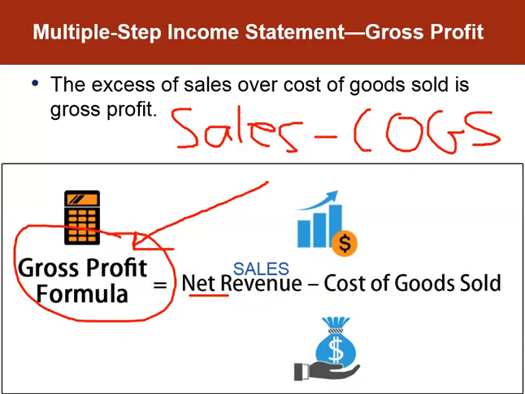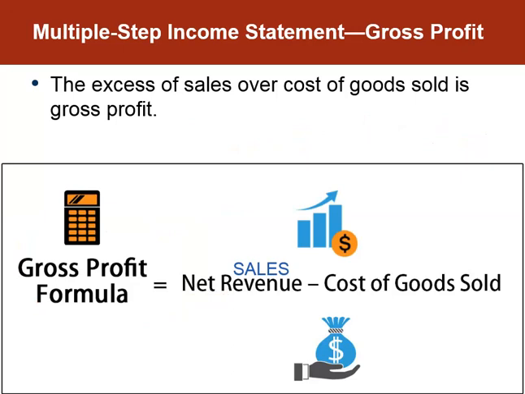Okay, that's the formula for gross profit. That does not mean that we've made a profit. Okay, gross profit only discusses our profit when we subtract cost of goods sold from sales. So you don't ever want to confuse this with operating income, and certainly not with net income, because they are very, very different things. All right.